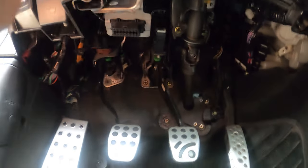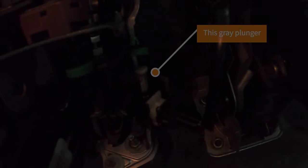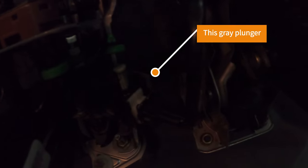Okay, so I thought we were done underneath there, but as you just saw, the car didn't start, and it's because the clutch sensor right there that you see needs to be reset, and I did not do this when I installed it. So as you can see, the plunger's not actually in contact with the clutch pedal. So what we're gonna have to do is pull that switch out and pull the plunger out until it's fully extended all the way out. Shouldn't be too hard to do. I'm gonna try and do this real quick.